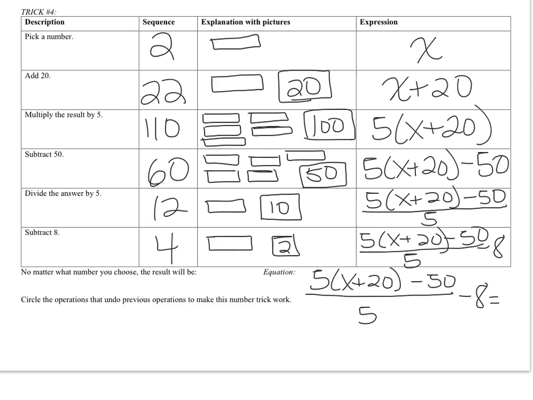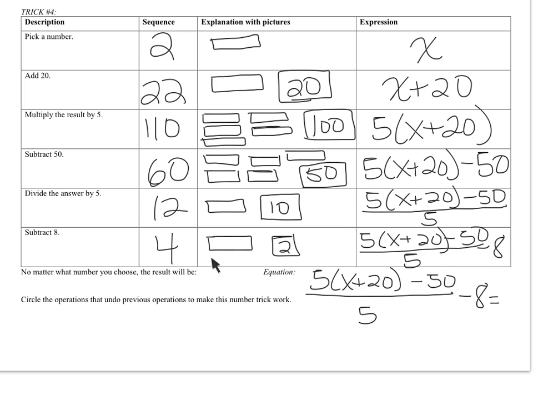All right, welcome back. So this one's a little bit harder to see, but if you've done your tiles correctly, it's a lot easier to see what your result is. The very last bit of tiles, this kind of tells you what everybody ends up with. Everybody ends up with their number plus 2, right? So I started with 2, I ended with 4. If you started with 5, you would end with 7. If you started with 10, you would end with 12. If you started with 100, you would end with 102.